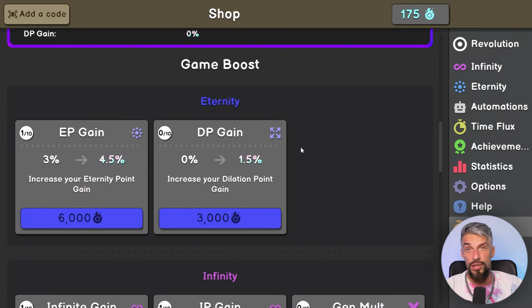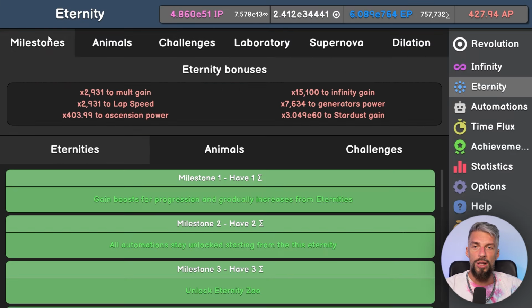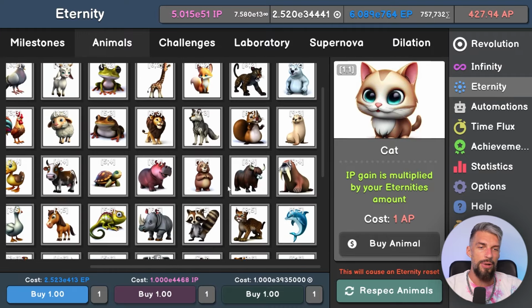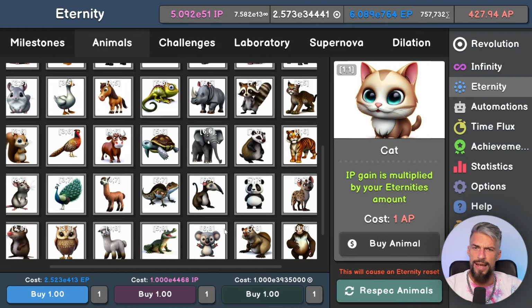And we go to the Eternity, finally. So Eternity is pretty strange, because once you get to your EP gain, 3% here doesn't help that much, because you will either be getting a low EP early on or a very high amount later on, and you will just skyrocket through the progression. So the last parts of the game, when you go through eternities in order to unlock all the animals and all that, it was really fast.